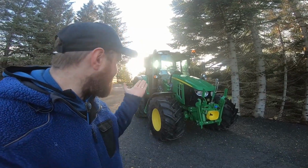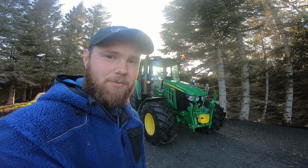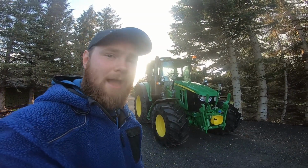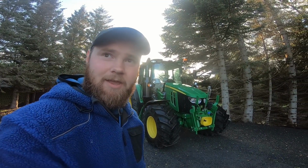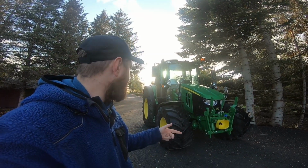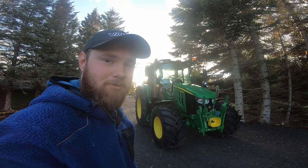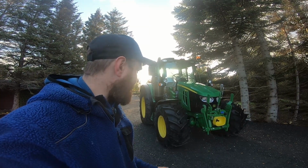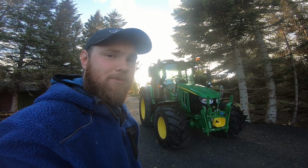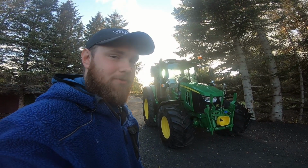And the second reason is this one. We met up with one of our local dealers at an event this weekend, and they gave us the opportunity to demo this 6120M John Deere for a day, and we are going to put it to work. I'm waiting for the guys here, and we will put the pallet forks on the front and the back and see if it can handle roughly 2 tons on the front and 2 tons on the back. They say that they have been running butterfly mowers on this one, so I expect it to be able to handle those boxes, even though it's 2 tons, 4 tons together.